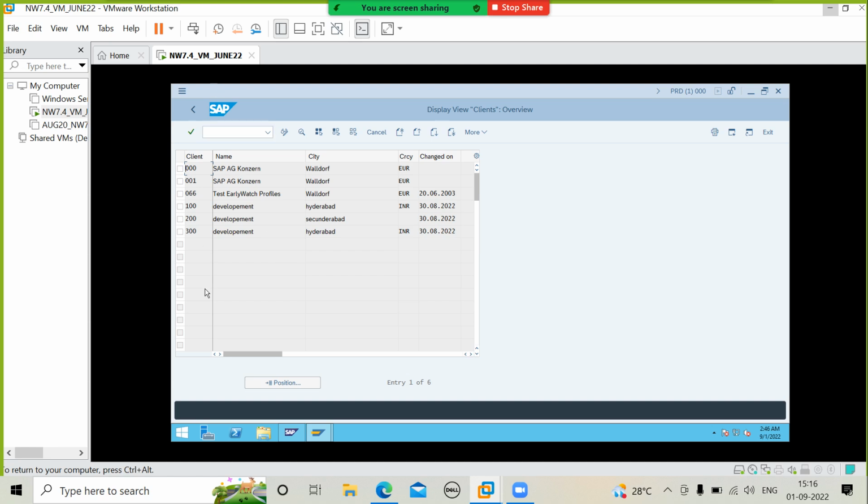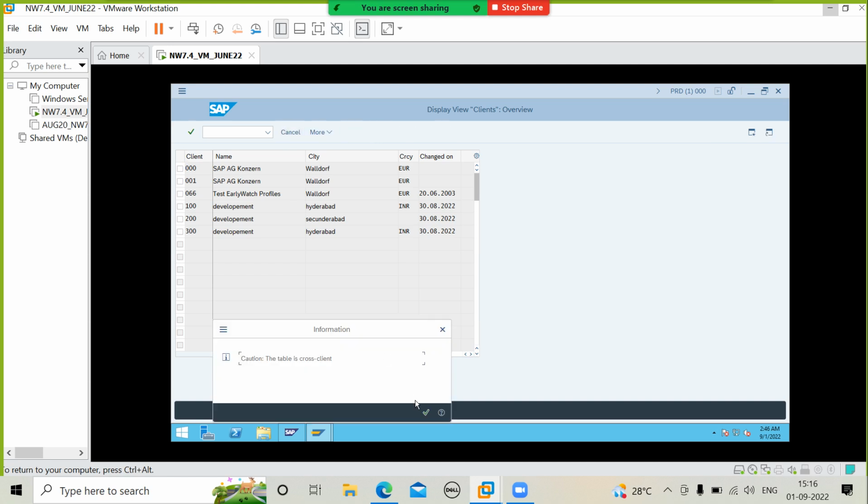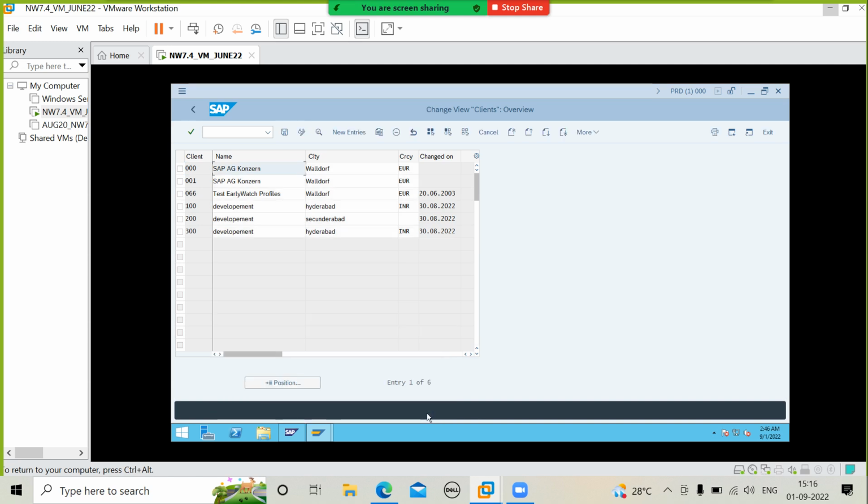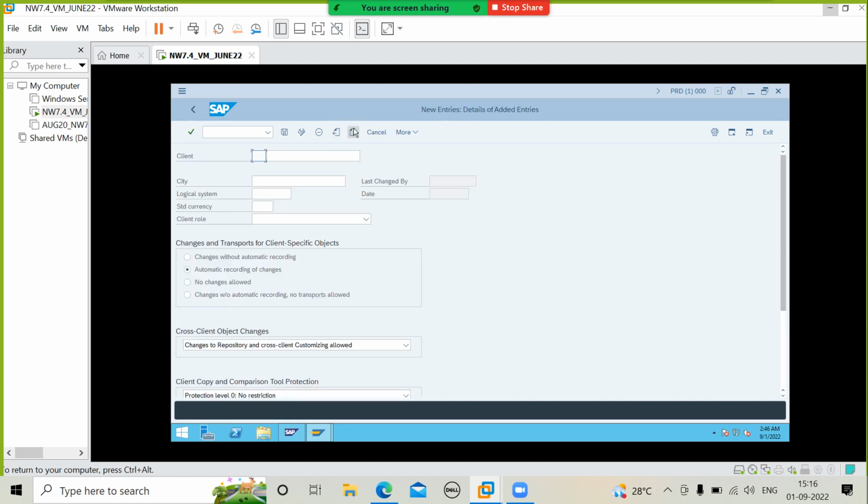Go to SCC4 and go to edit mode. Then you will get the new entries option here. See, the table is cross client. Select that, and select client 400.